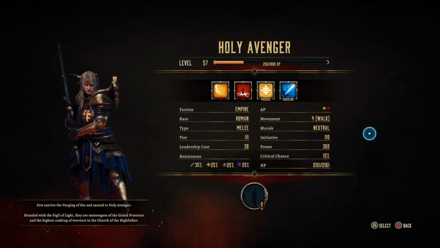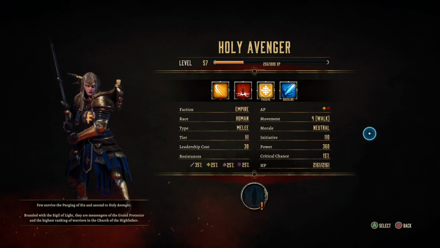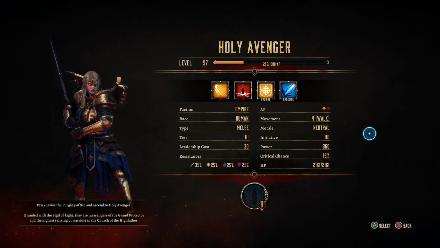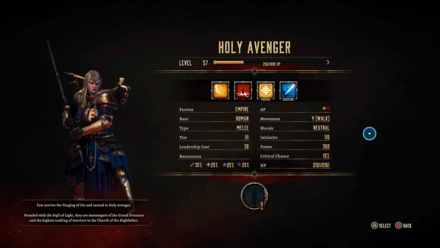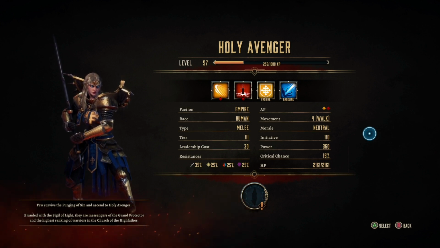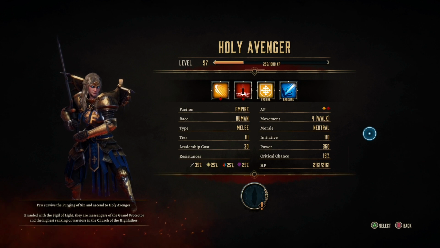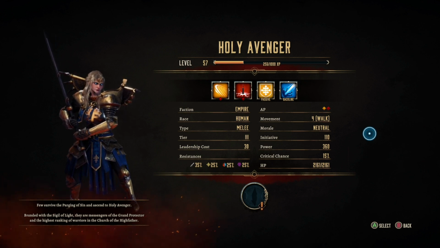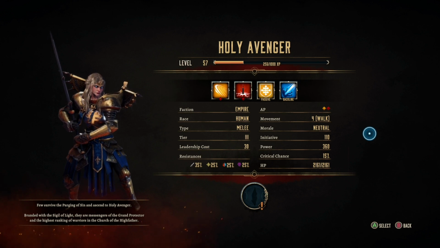Now for a bonus character, we have got the Holy Avenger. This list could not have been made without this character. Oh my god, just an unbelievably overpowered character. Only tier 3 again. Has an initiative of 110. I would personally try and boost that up a little bit. And of course is a melee attacker.